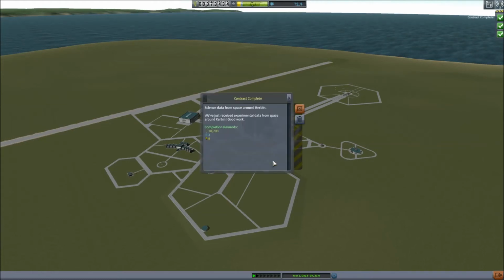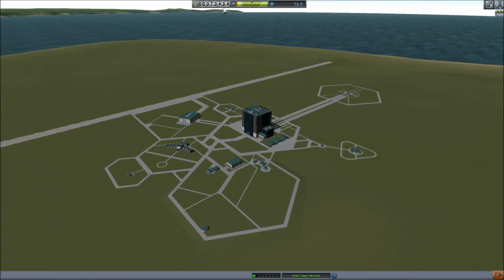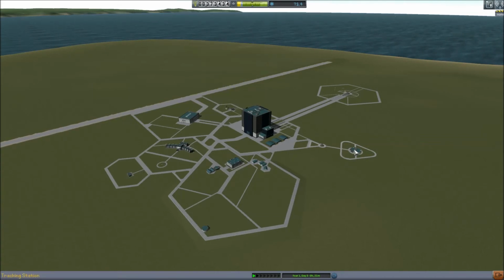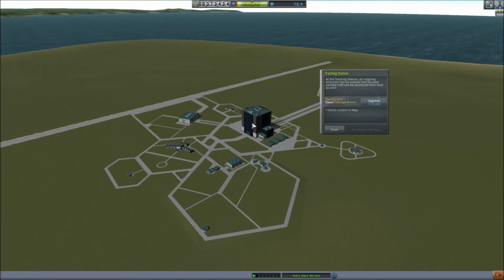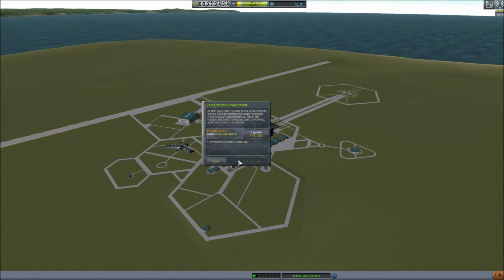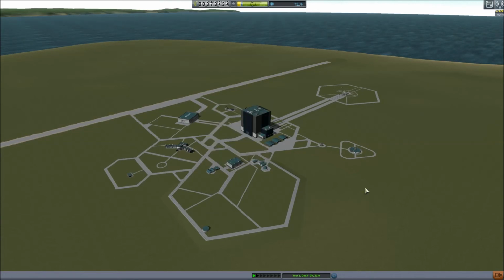Let's have a quick look at this. So 3 science and 18,000 for the science data, 19 reputation for the VIP to the destination, 9,000 for the... Is that it? Okay. 373,000. We are close to being able to do the tracking station, which will make life a lot easier. But we really want the R&D department to be upgraded so we can do surface samples, because it's just another example of more science.